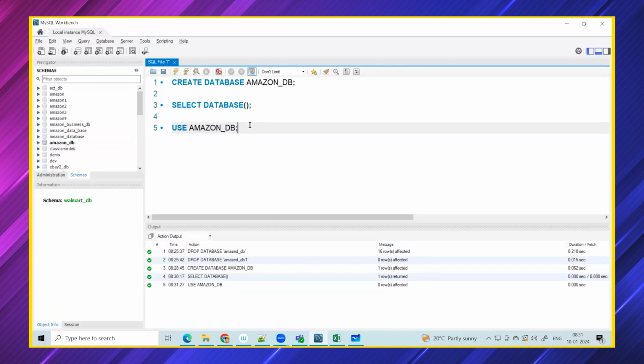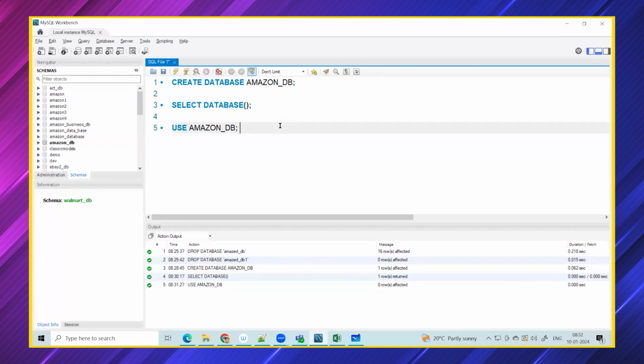First, I create a database. See, you have created a database. That means there are so many databases in your project. This is not the only project which I'm working on, right? I may be working with n number of projects. First of all, I need to activate the database. In order to activate the database, you have to use a command called use database name.